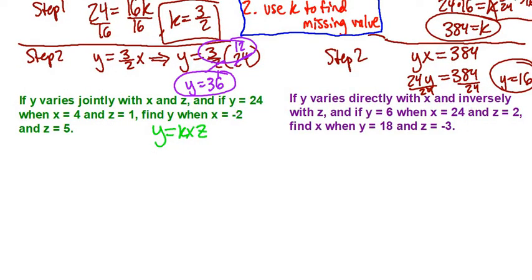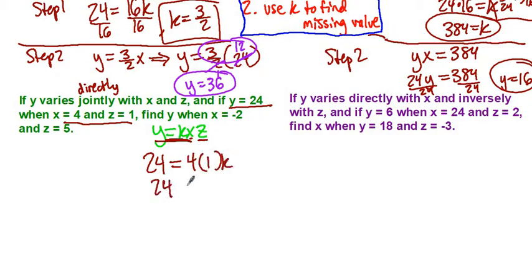So this one says if y varies jointly with x and z. So this is another word for directly. The only difference now is that we had this part originally, but we're just adding a z because y is varying with two variables this time instead of just one. Our first step is still the same. We're still going to find k by plugging in the stuff they give us, and I just underlined what they gave us. They gave us y is 24. They don't give us k. They give us x is 4, z is 1, and we don't know k. So 24 equals k times 4 times 1, which is 4. If we solve for k right there by dividing, we would get k equals 6.